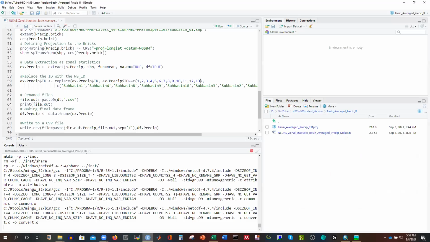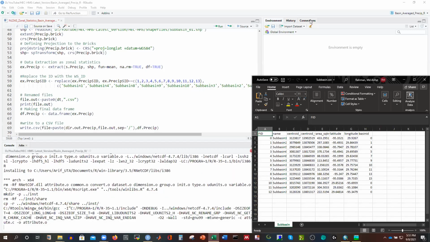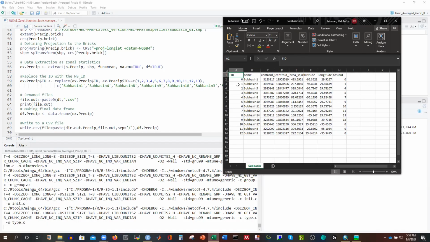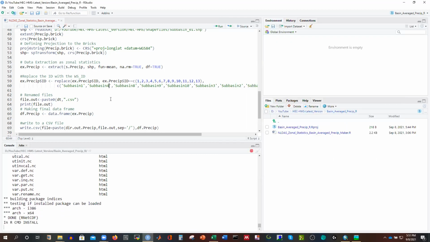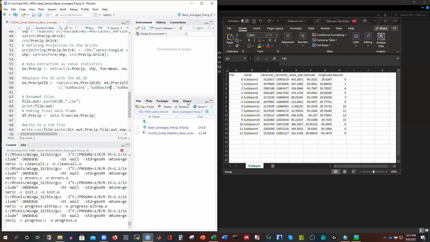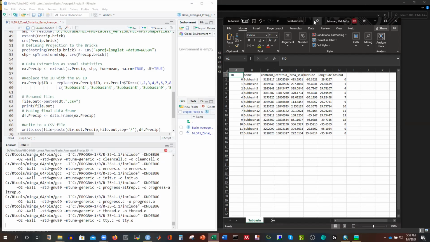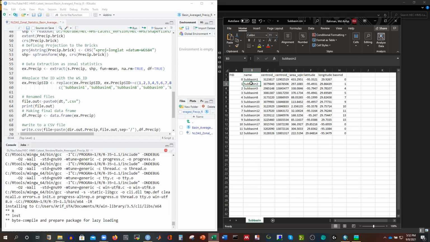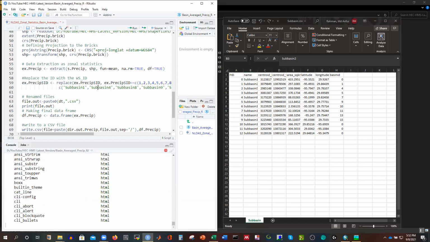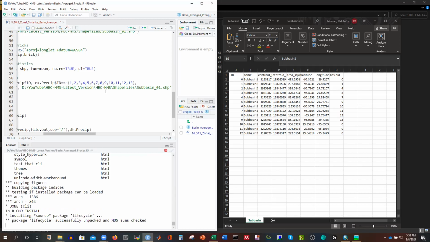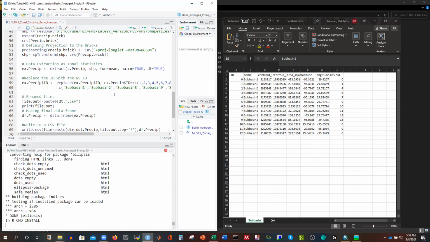So let me just put it there side by side, and okay, where it is. So these are the things we have to do, right? That is the first one. The number 1 will be subbasin 1, and then we will have number 2. Let me just put it that way side by side, then it's easy to understand. So you can even follow what I'm gonna do here. The first one is that, the second one I'm just copying, okay, and there that will be okay. Control Z, I'm just giving the name 2, subbasin 2.